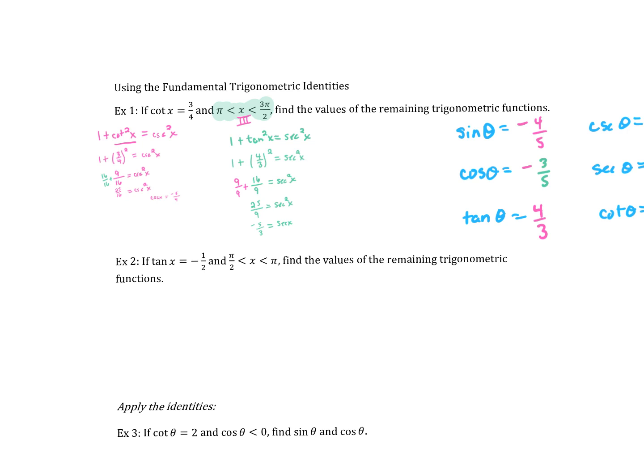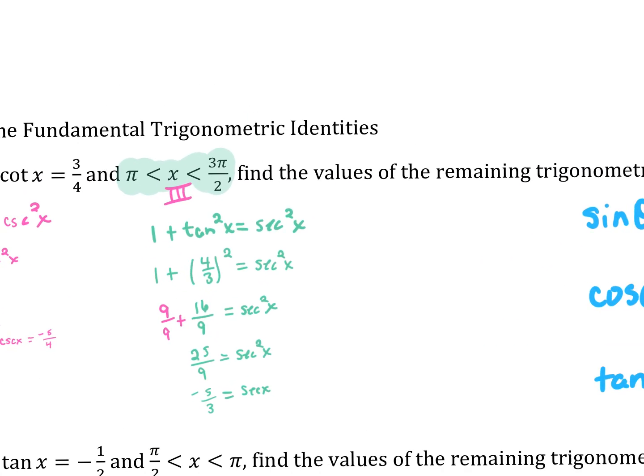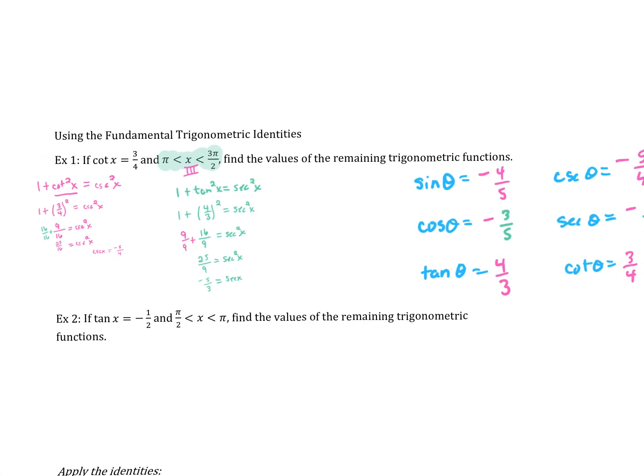Somebody in an earlier class asked me, why can't we just do triangles? Because we're practicing with these Pythagorean identities, and you'll understand later why we are doing this, so that you understand how to do this process. So just trust me on it. If you want to use the triangles to check your answer, I'm totally fine with that. Why is it negative? Because we're in quadrant 3, and sine and cosine values in quadrant 3 are negative. Yes? Okay.